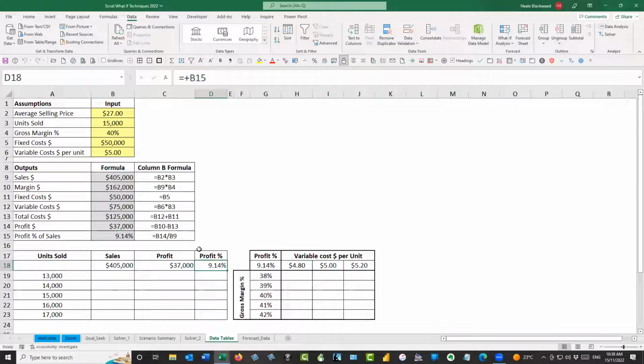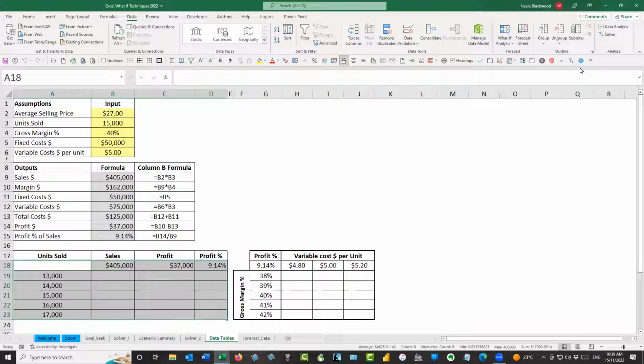Now, it's important to select this range. These are all just headings across the top. You don't need those, but they're obviously useful to work with. So you need a blank cell in the corner, and then underneath that you have the value that you want to change. And then going across, you have the values that you want to monitor. Okay, and you select a range that includes all of the values and all of the entries. So that's the range we're going to start with.